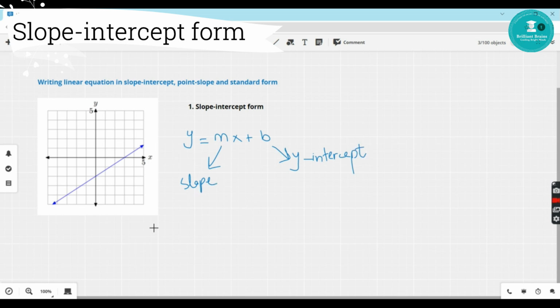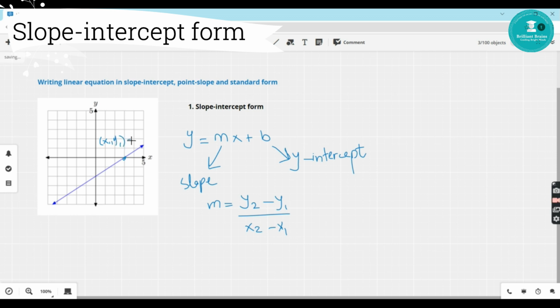First of all, we need to figure out the slope. We can figure out the slope using two methods. Either we can use the definition, that is rise over run, or we can apply the formula. We're going to apply the formula, that is m equals y2 minus y1 divided by x2 minus x1. It means for finding the slope from the line, we need 2 points on the line. We can choose any 2 points and try to choose exact coordinates, exact points. For example, I can easily see what is x and y value at this point. I'm going to choose this one as our first x and y value.